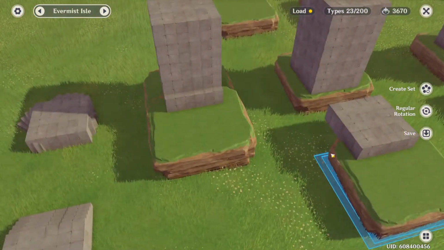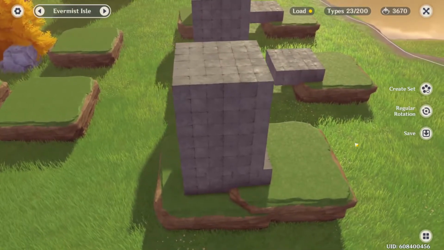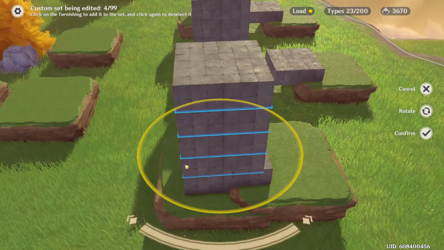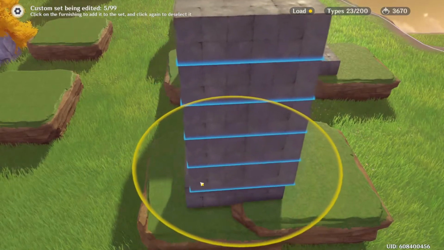Once you do this, it's time to move back to the stack. Click Create Set, and from the top, start selecting each of the bricks in the set. You only want the bricks from the stack, not the bricks clipping into the stack. Also, do not confirm the set.